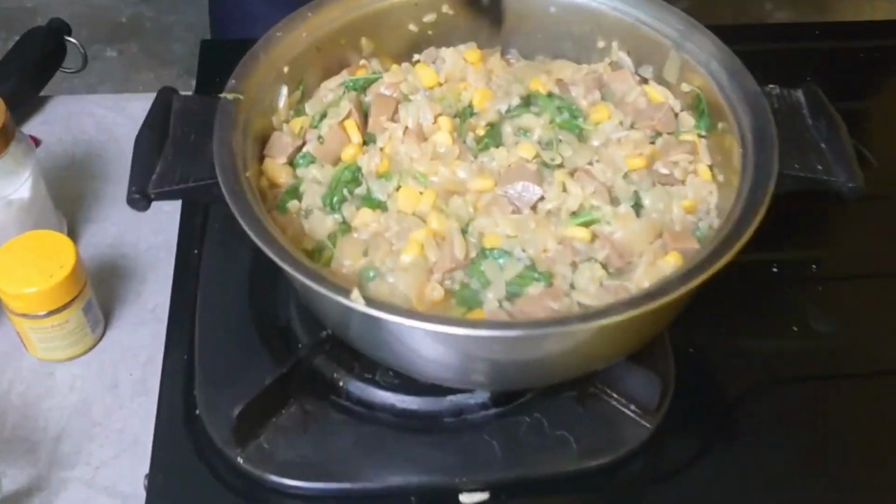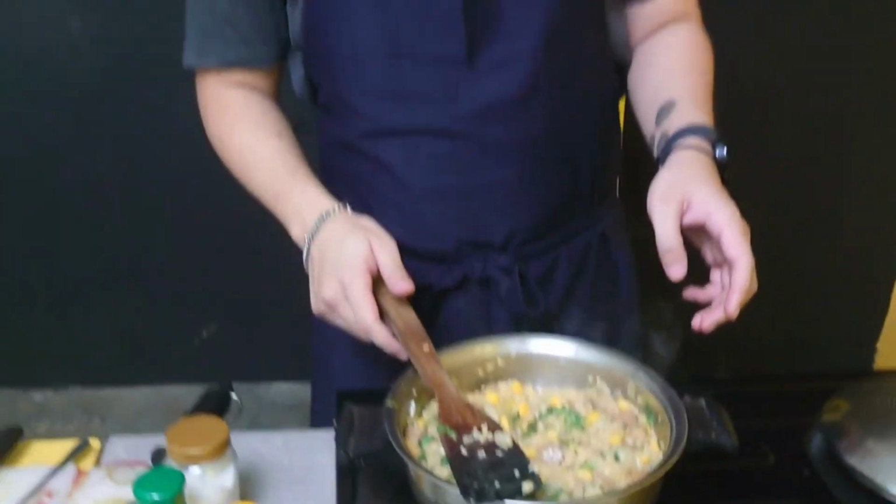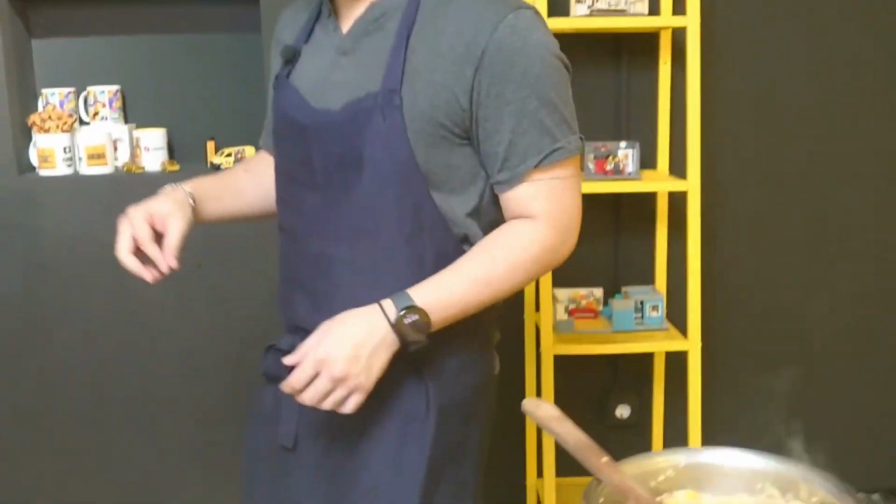What is this? One pot orzo with sausage, spinach, and corn for health reasons. Finally there are vegetables. Yeah.